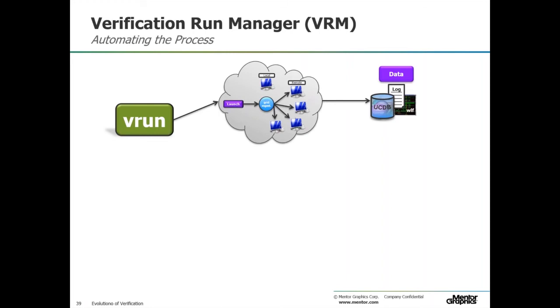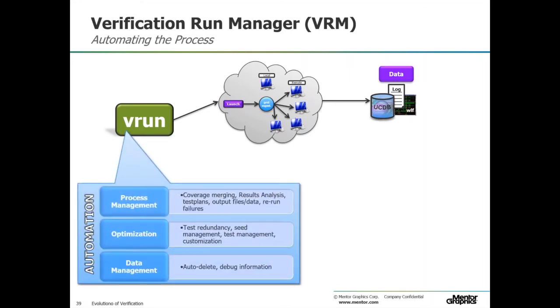A couple of the tasks that it automates: I'm going to run my regression suite. It's going to run each individual test. It will save away the log file from that test, the UCDB from that test, maybe any waves that I might have created from that test, and it saves it in a standardized location. We have a lot of the process management there.